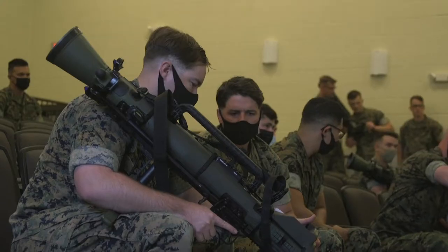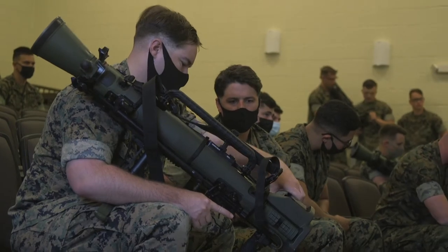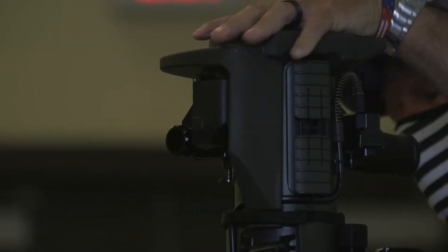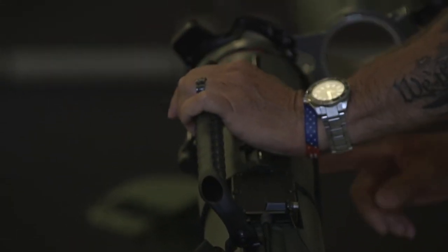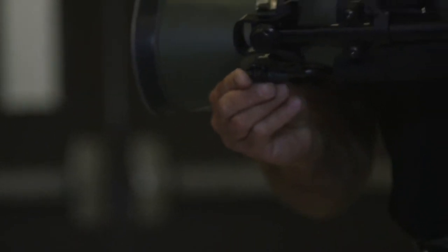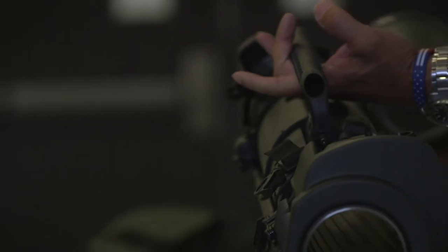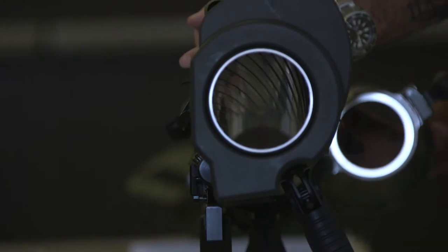If you're going to fire, rotate it back to its stowed position and lock it up. All the way back to the control box here, or this control unit, and then it continues all the way back to the Venturi. If you open it up, that wiring harness finishes with that cartridge case guide. And you'll see those little brass buttons on the back. Those are connectors for future smart round.